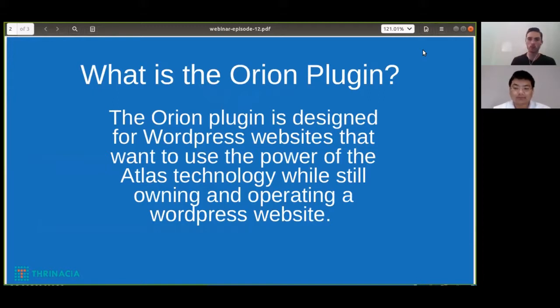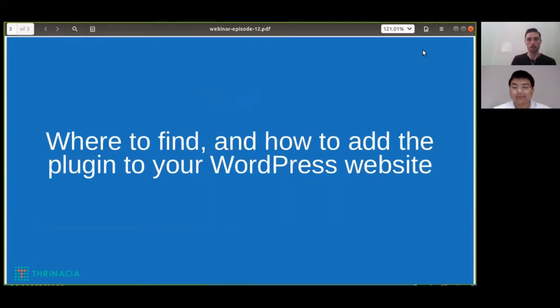But the reason why you'd want to use Thrinacia's Orion plugin is that you'll have access to our support team as well as our development team, in case you want help with adding it onto your website, or you want help with adding other features to the WordPress plugin, which is great. So, where to find and how to add the plugin to your WordPress website, I'm going to let David show you guys where to find that on Git.